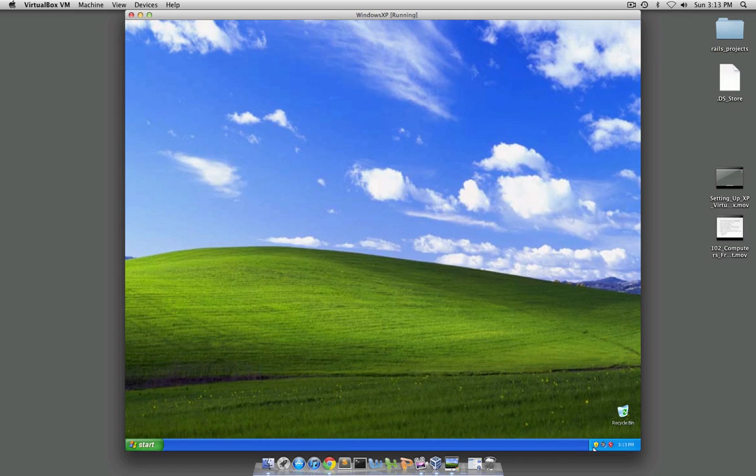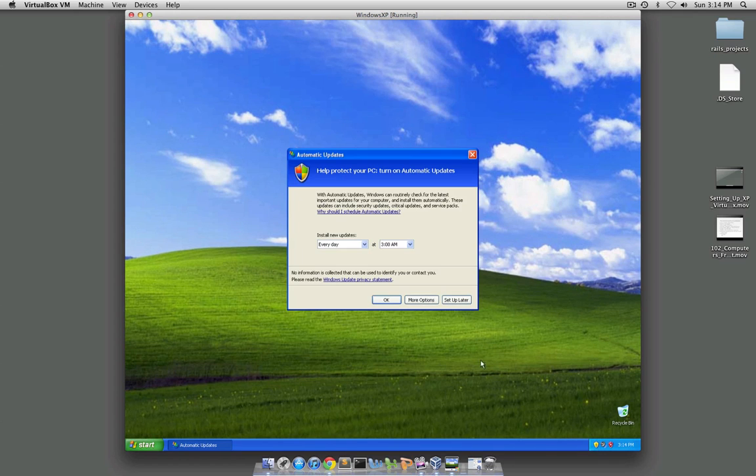Well, the first thing I would do is look down here for any warnings or anything like that. A lot of people get scared of the shield icon. They think it's something like bad or different, and they're not quite sure what it is. I'm just going to go ahead and double click on this, and basically it just says, hey, do you want to turn on automatic updates? So that's one thing that every Windows machine from Windows XP forward has, is the ability to install updates. It's always a good thing.